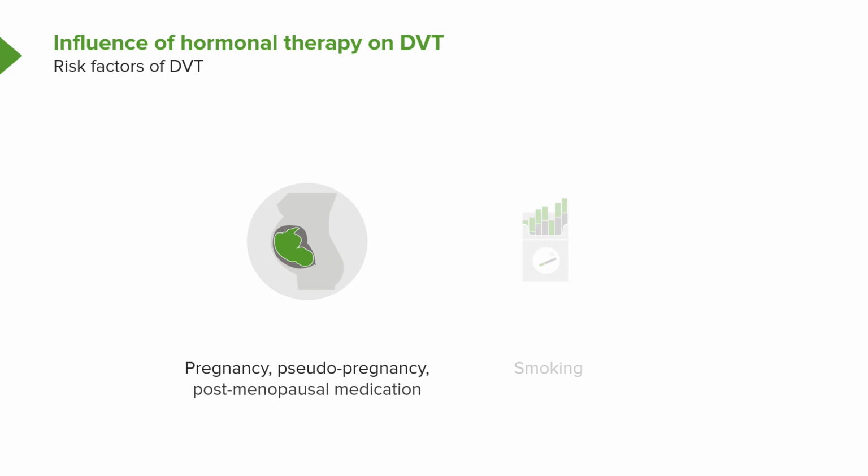So pregnancy or pseudo-pregnancy, which is induced by the oral contraceptive pills, or postmenopausal hormone replacement all increase production of clotting factors in the liver. This leads to a hypercoagulable state, in other words, an increased propensity of the blood to clot. The increased risk for intravascular disease events, myocardial infarction, stroke, DVT, pulmonary embolism, all occur with these products and with these states because the blood is at a higher likelihood of clotting.